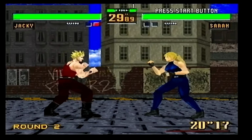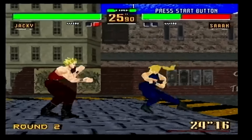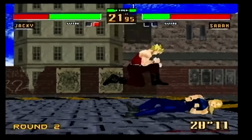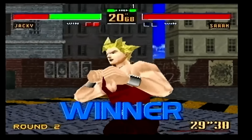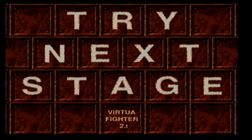I guess people may not be as familiar with the Saturn controller, but it's a six-button controller. Mega Drive had that as a variant, but this is the core controller, and it's perfect for fighting games. It's so good for Virtua Fighter. It's great for Vampire Savior and Street Fighter. It feels like it was just made for this kind of game, and it's so well tailored. It really is.